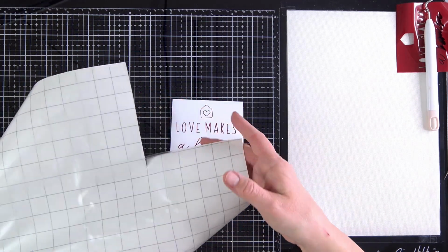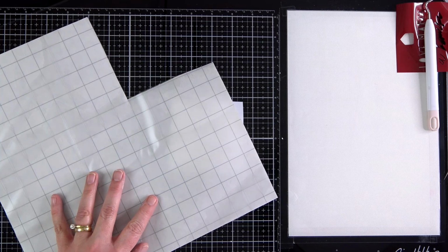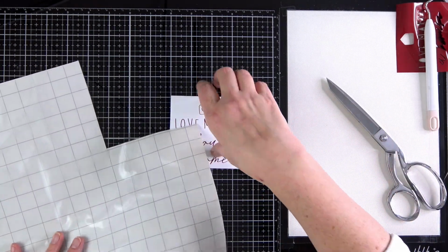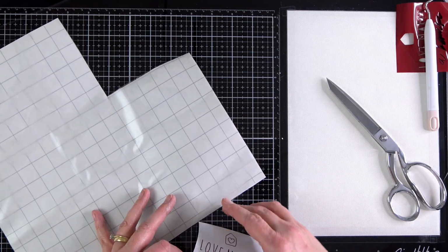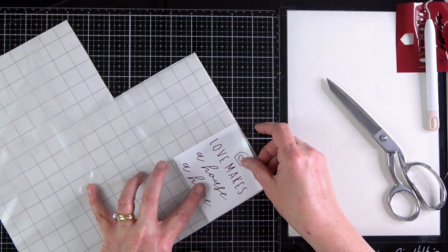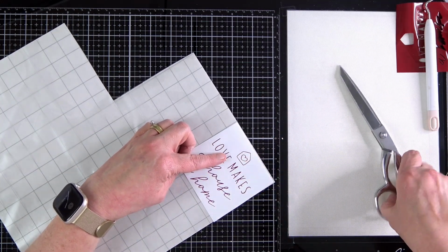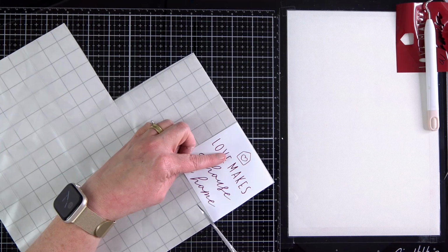All right, I'm gonna use some transfer tape, and I just have tape that I'm not even sure where I got this from, but I wanted to use something that has lining on it so that I can see if I'm straight. So we're just gonna go ahead and cut this out.